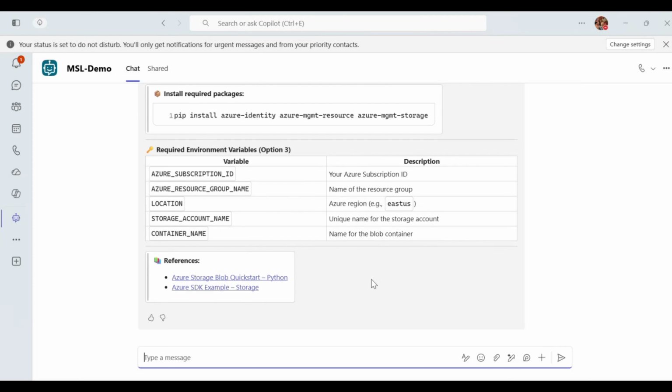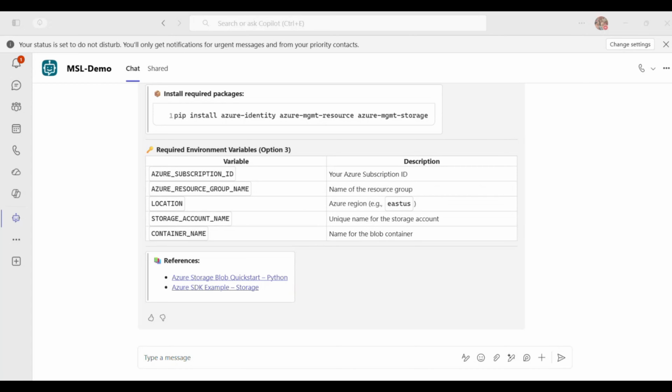By using MCP, the agent can access official Microsoft Learn documentation and code samples in real time, instead of relying only on its built-in knowledge. As a result, the user receives accurate, up-to-date, and trusted information directly within familiar Microsoft 365 applications like Microsoft Teams.